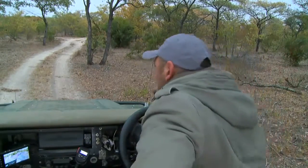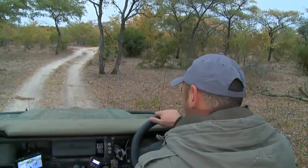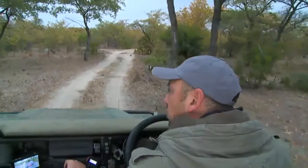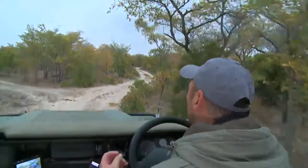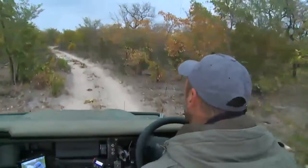They have just moved off into the thicket, so I think why don't we continue and see what else we can find. It's been a great morning — been hearing some birds. It's always nice to stop in a situation like this where you can listen out for any alarm calls or potential predators calling very early in the morning. Why don't you cross us over to James? Let him say good morning to you and see if he has any updates.